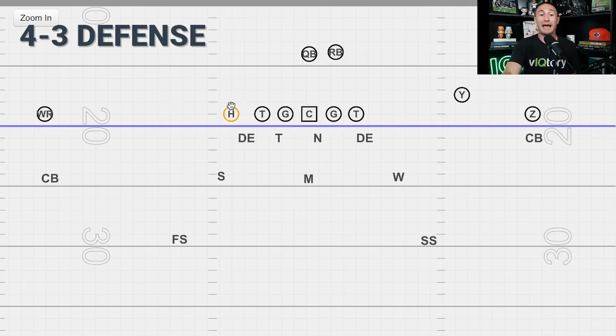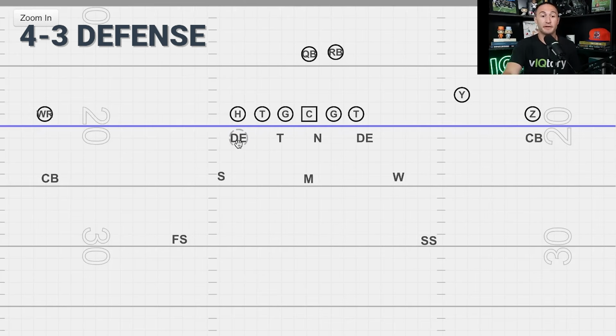And a lot of teams that have tight ends in the mix will keep this player in a 5, this player in a 3. And then you may be asking, how do you know where to put the 3 technique, or how do you know where to put the 1 technique? What determines that? Oftentimes, the line of scrimmage will determine that. So if there's a tight end on the line of scrimmage, the teams will want to put their tight end in the mix here. They'll keep him in a 5 sometimes, or they'll move him into a 6 and play the front structure like this.